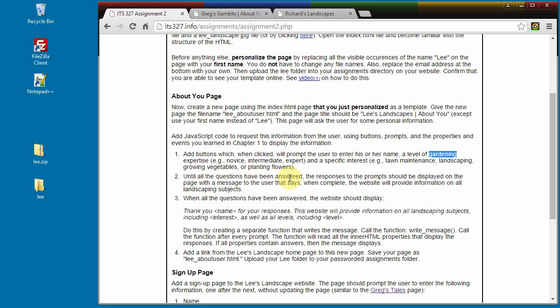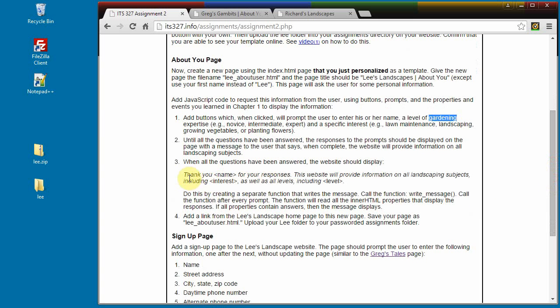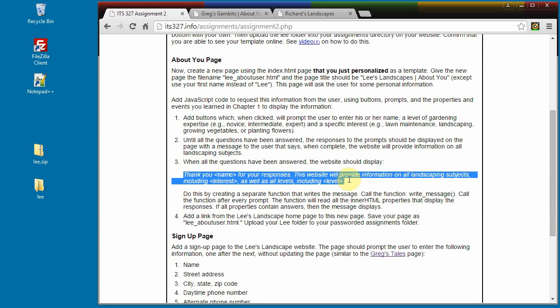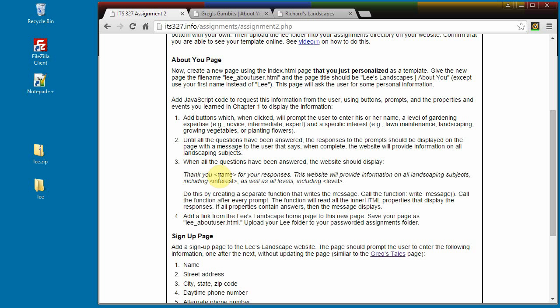When all the questions have been answered, then at the bottom it's going to display this message, which inserts the name, the interest, and the level. Until then, it is simply going to say that when you're done entering the information, the website will provide information on all landscaping subjects.